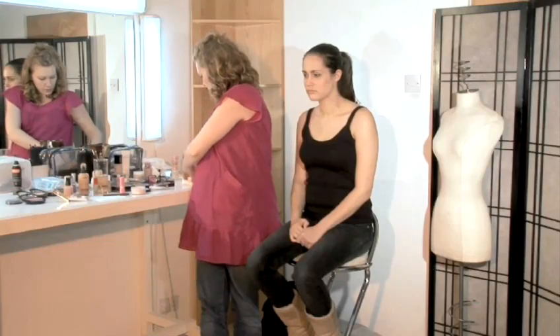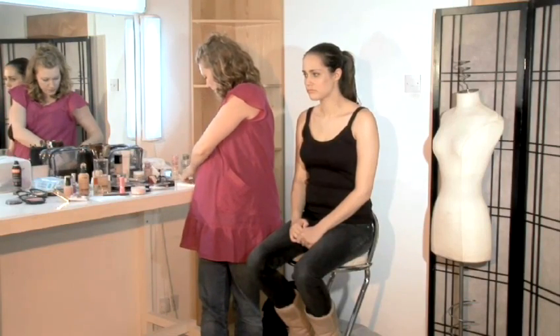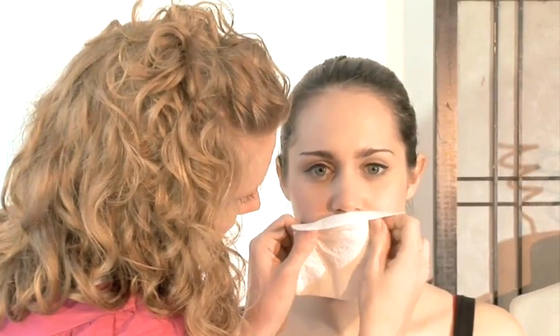I'm using a non-petroleum base moisturiser for the lips and skin, because your skin can become addicted to the petroleum in most lip balms, and also medicated lip balms will help dry out the skin, and in the long run your lips will appear drier. I'm then going to blot off the cream to get rid of any excess, so your lipstick won't slide off.